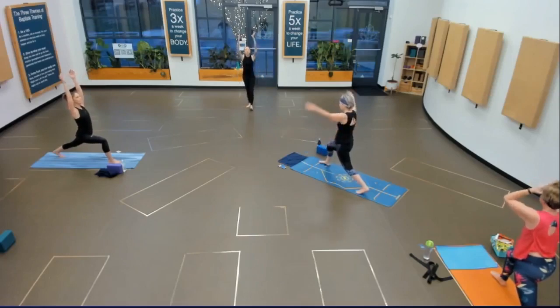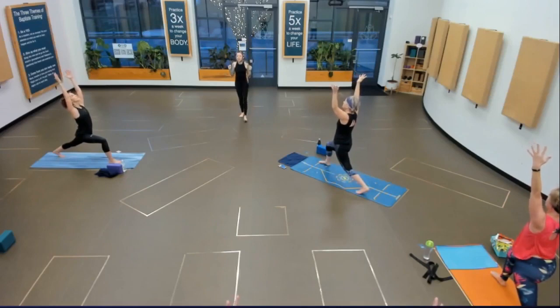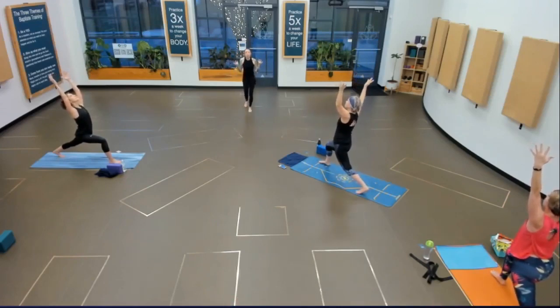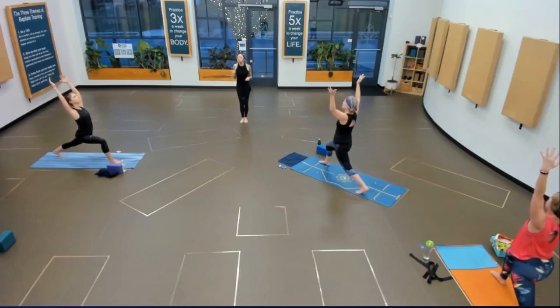Reach all the way up through your fingertips. Gaze up through your fingertips. See if you can take your gaze back another light bar, maybe two or three. Yeah, now allow that crescent shape to start creeping up in between your shoulder blades. Pull them straight back. One more breath.